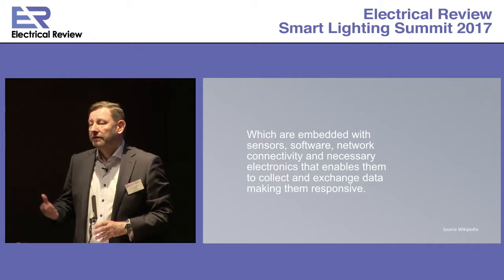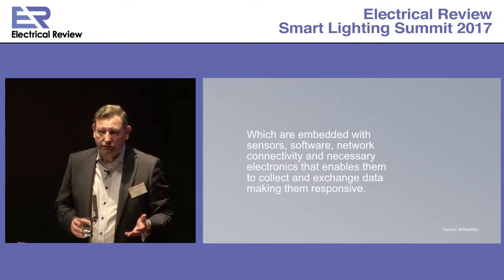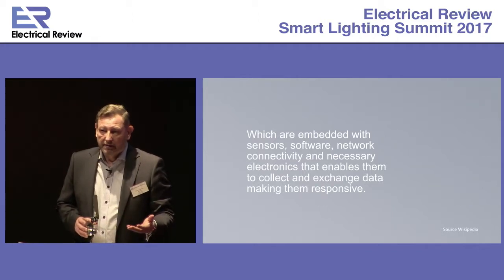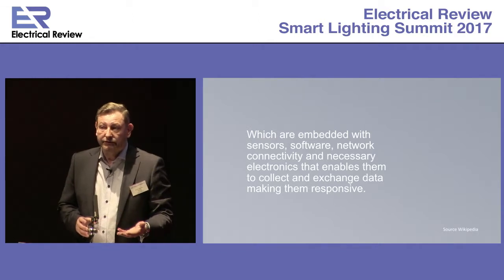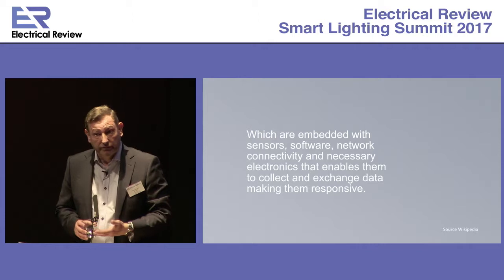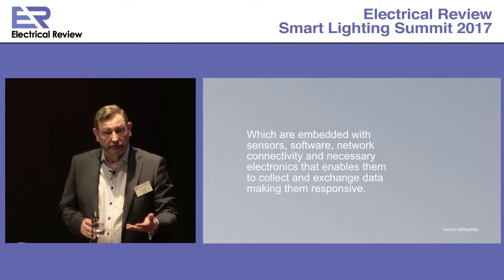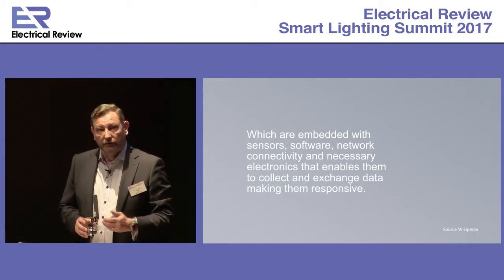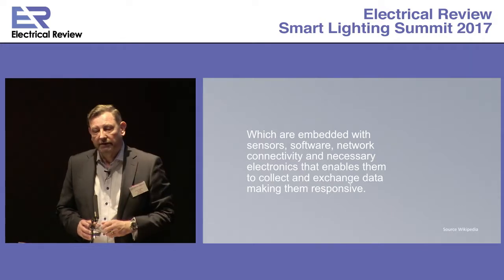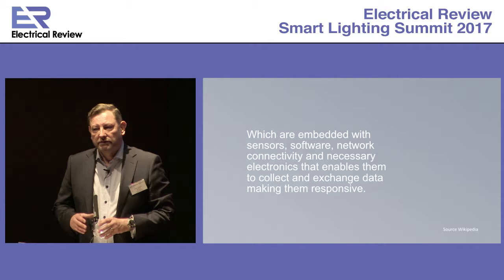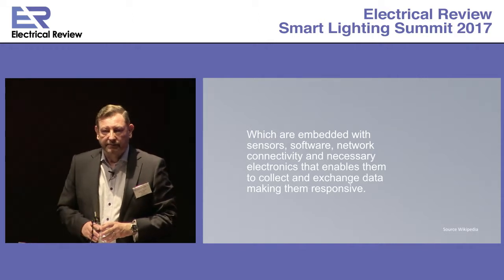Now, data is a great tool, and I'll talk about data a little bit later on. But within a lighting environment, it can be useful. Data tells you when someone's in a room, it tells you when they're not in a room, it tells you when your lights are on and when lights are off. It tells you, are you using the space correctly? This is a big advantage of connected environments: do I really need that space? Am I actually utilizing the space correctly?